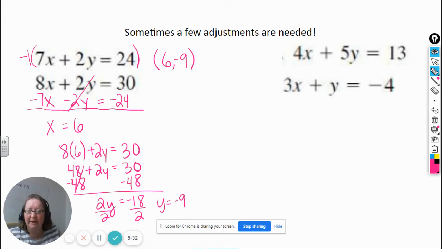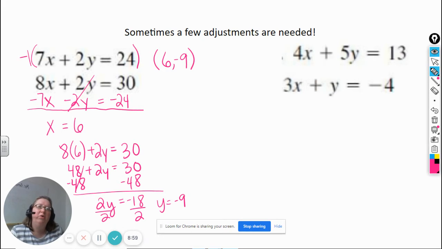How could I check my answer? How could I make sure that I didn't make any little mistakes? Well, you could type this into Desmos, and look at this spot over 6, down 9, and that's where they should be crossing. And if they're not, then you did something wrong. Of course, if you typed it into Desmos, you pretty much solved it yourself anyway, but still, teaching you the real math, even if you don't use it.